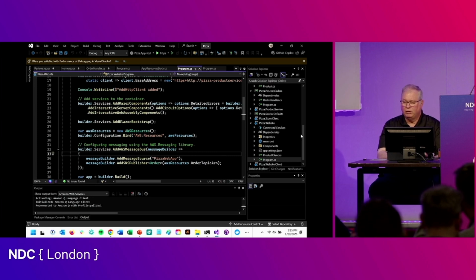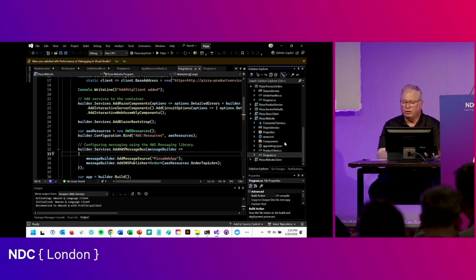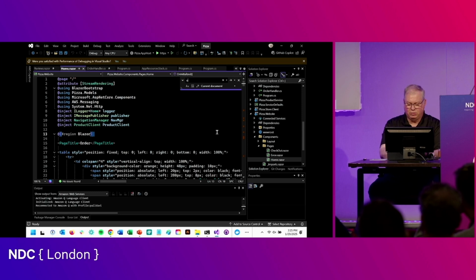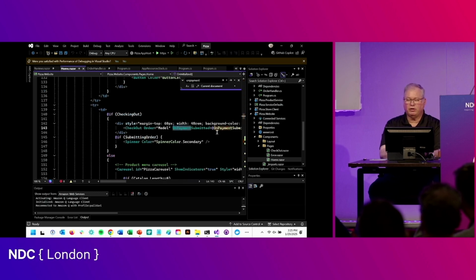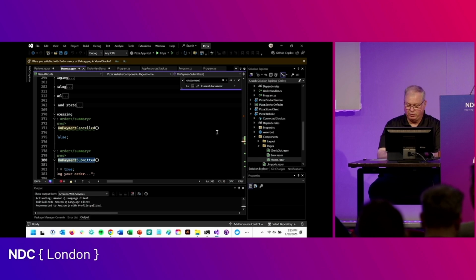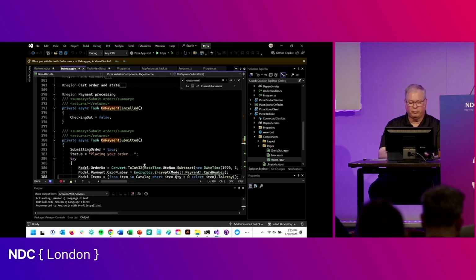So in our Blazor app proper, once the UI is done, so already, submit payment. What does submitting an order look like?